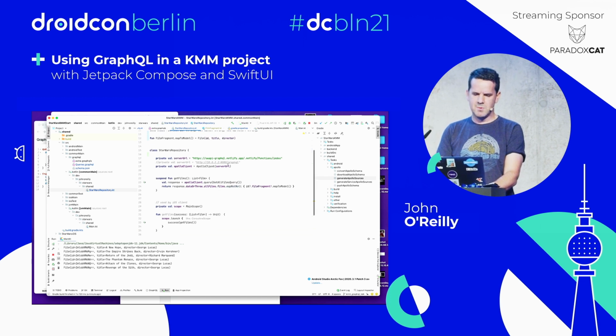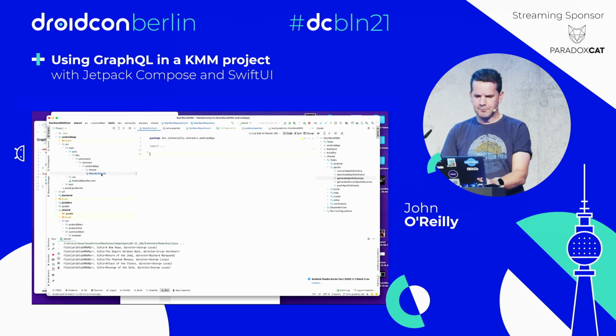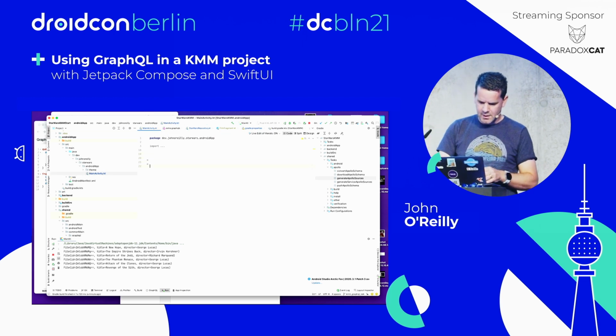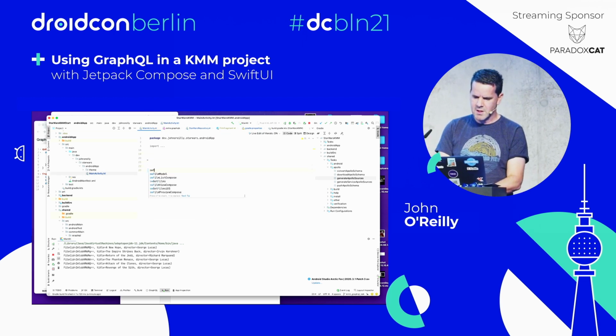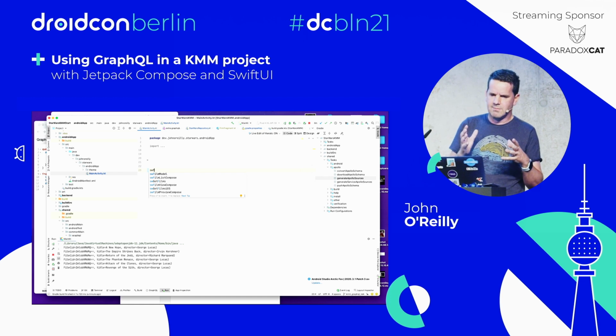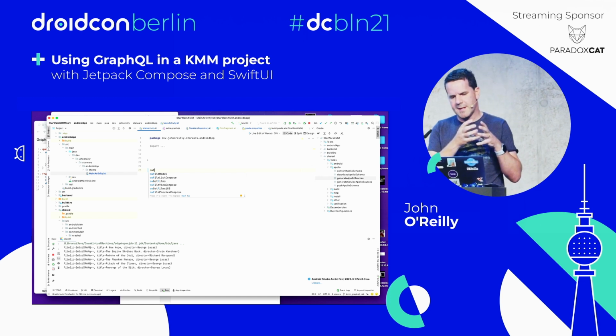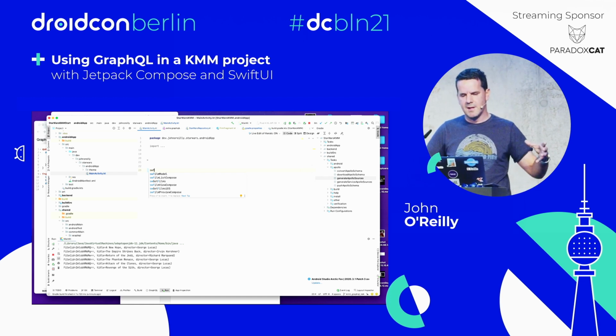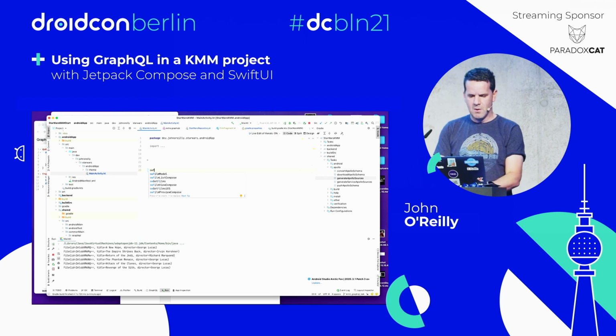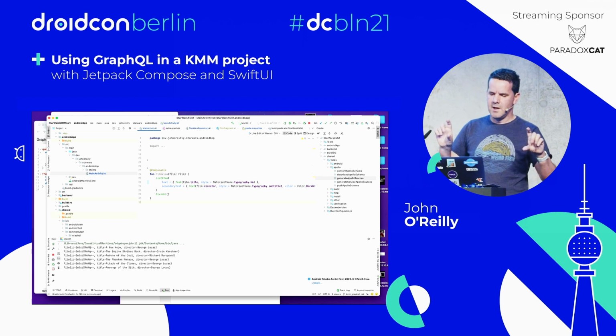It's going to get the list of films. So let's write some Compose code. Again, I'm going to use this code snippet. What you typically have here is a tree of nodes, our UI nodes or UI components. We're going to start at the leaf here, which is something representing each row in our list.